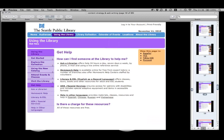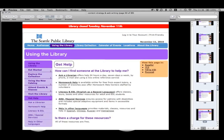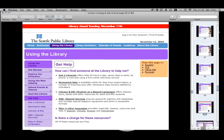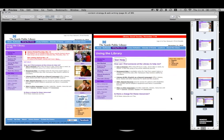And lastly, we could add in that emergency alert by just putting a red stripe across the top of the page, perhaps. So here we have just a difference. Generally, things are larger, and there are fewer things on the page. And I think it makes for a much easier to read page.